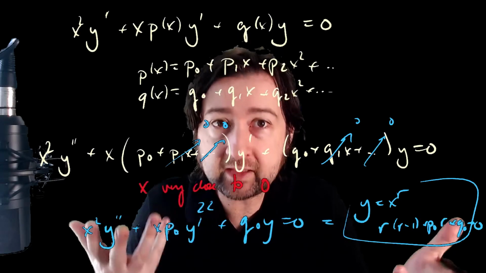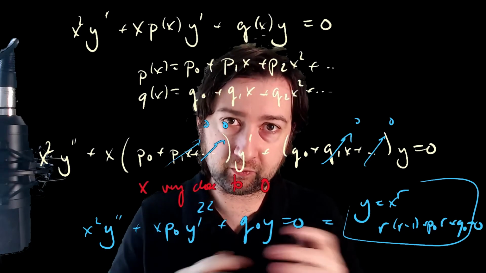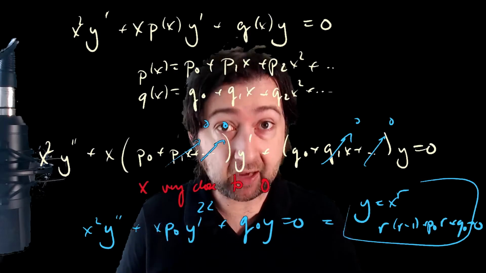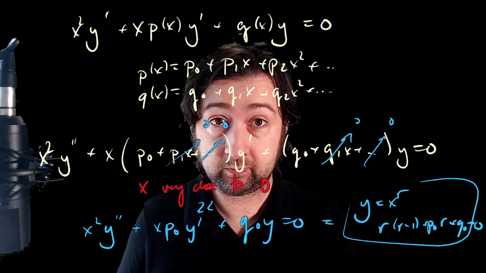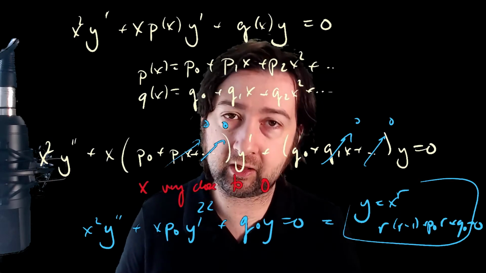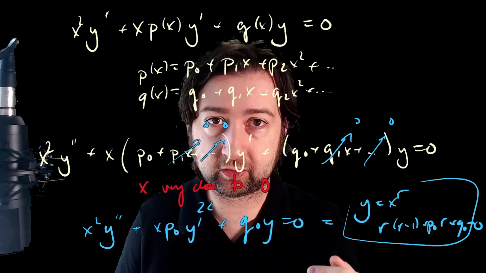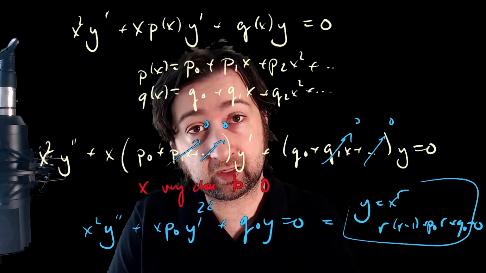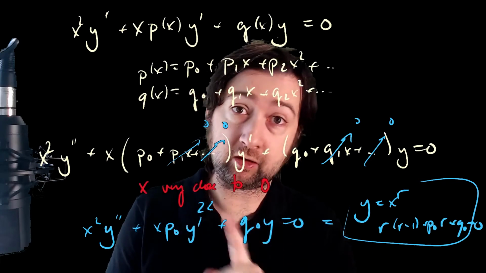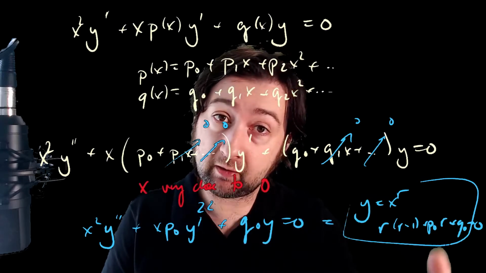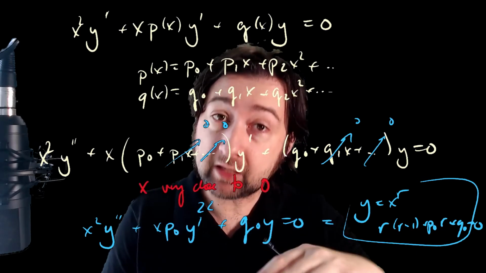Well, what about the rest of the behavior of the solution far away from 0? Well, we assume that there's a power series that describes the rest of it. And this is why the power series method doesn't work by itself, because r doesn't have to be an integer. r could be a fraction, in which case you're not looking at a power series. So what we do is we say the x to the r takes care of the way this equation works near 0, and then there's going to be a power series attached to it that takes over when x is far away from 0.